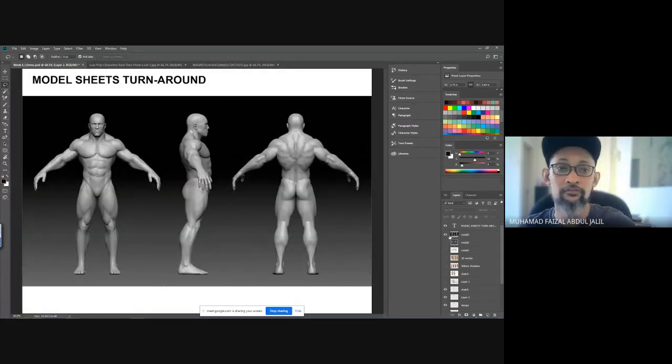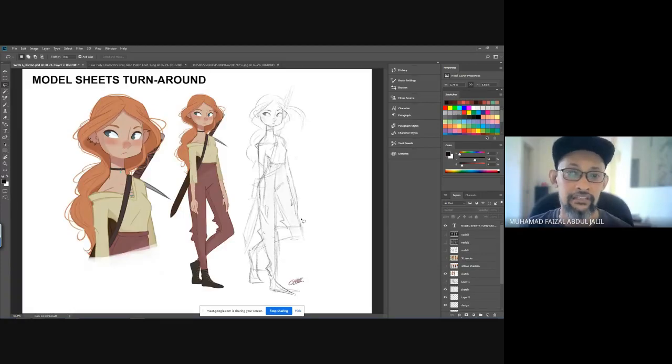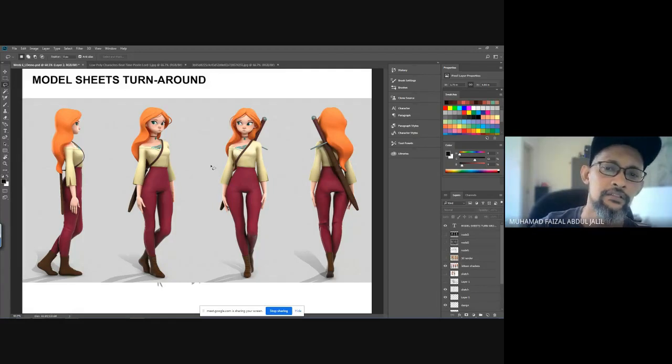This is basically a standard poster for a model sheet turnaround, a sheet that we actually use for character modeling, both 2D and 3D, okay. Because when we design a character like this, in one single posture, a 3/4 view for example, with the positions that you want, then you have to turn your design into these posters. This is basically a 3D rendering that has tone shades that we call very flat rendering, okay. They imitate the 2D look and feel, but they're still 3D, okay.